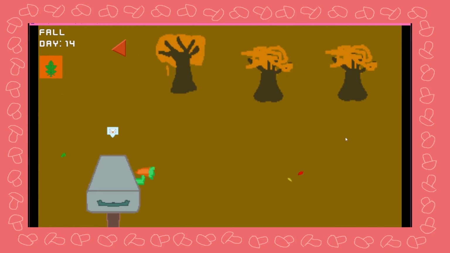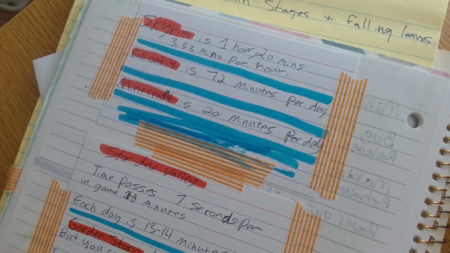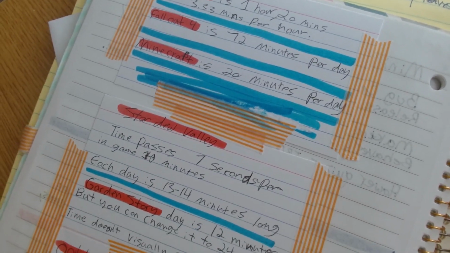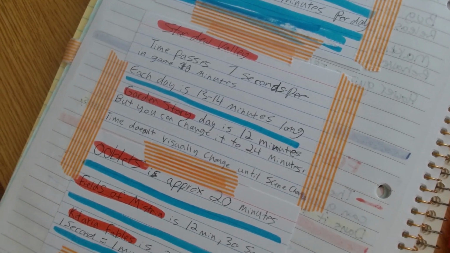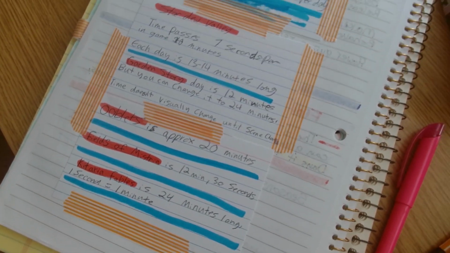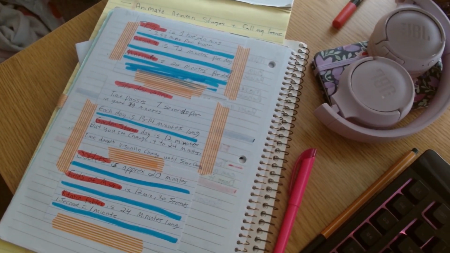But anyway, at the start of all this, I started learning how to add days that loop every 28 days, a number that's pretty common in cozy games. And I actually did a whole research thing into them to see the length of months and days in games, like how many real life minutes is a day and how many days are in a season or a month or whatever in games.